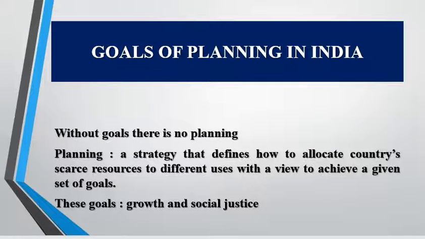So first of all, we are going to understand what are the common goals of planning in India. Planning is always linked with the setting up of objectives and goals. We could define planning as a strategy adopted because the resources of the country are limited: a strategy of deciding how to allocate the country's limited resources in different development activities with a view to achieve a given set of goals. Here the intention in India is to achieve economic growth with social justice.